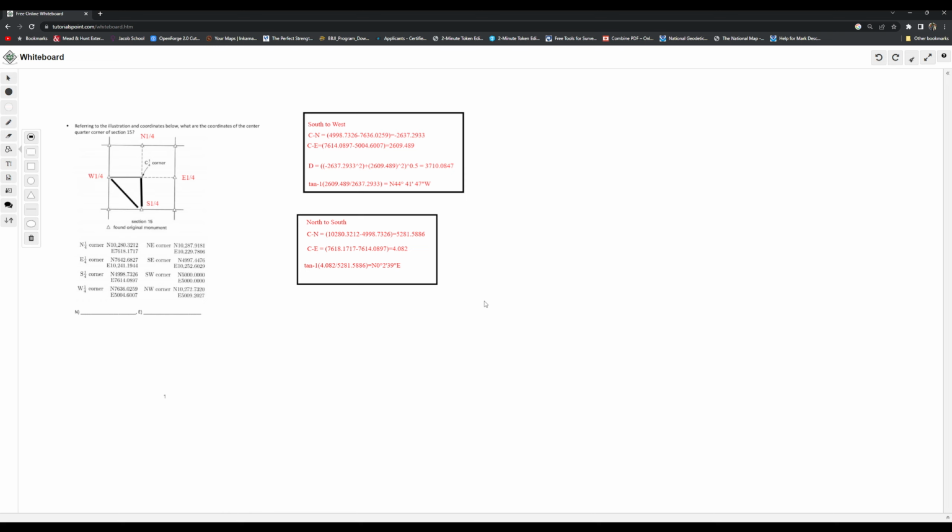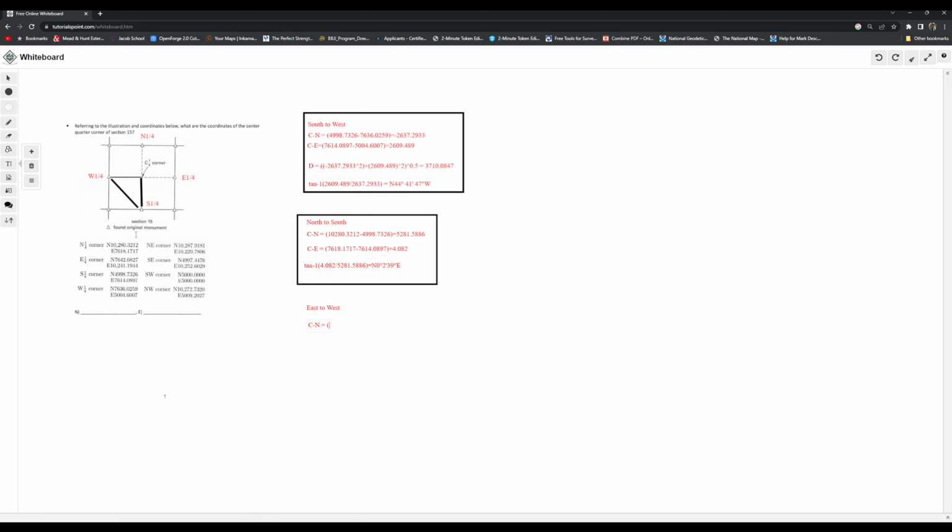Oh, think. There we go. So now we need to do from the west quarter corner to the east quarter corner, or however else you think would work. So another text box, Control A. So this is east to west. East. I thought you said west. All right, sorry. So, same thing. We're literally solving this together, so I apologize. But that makes it more fun.